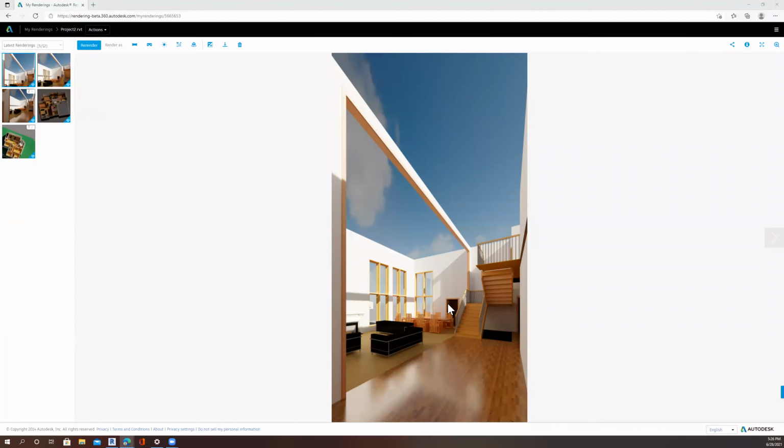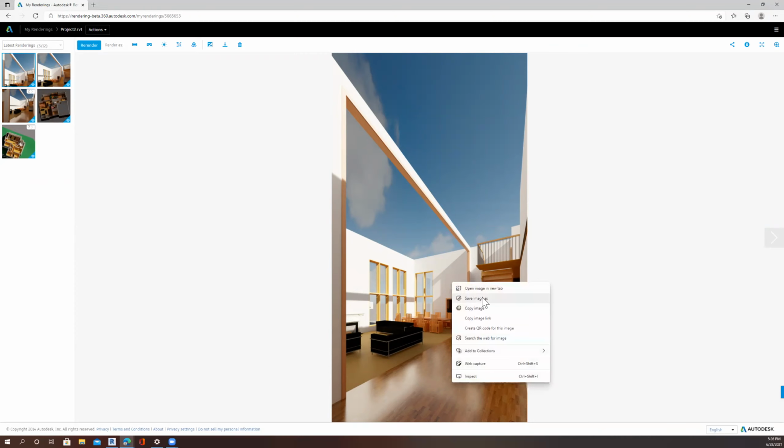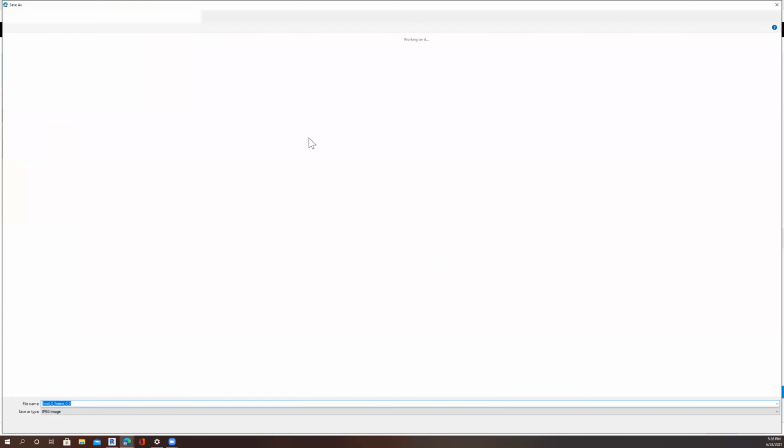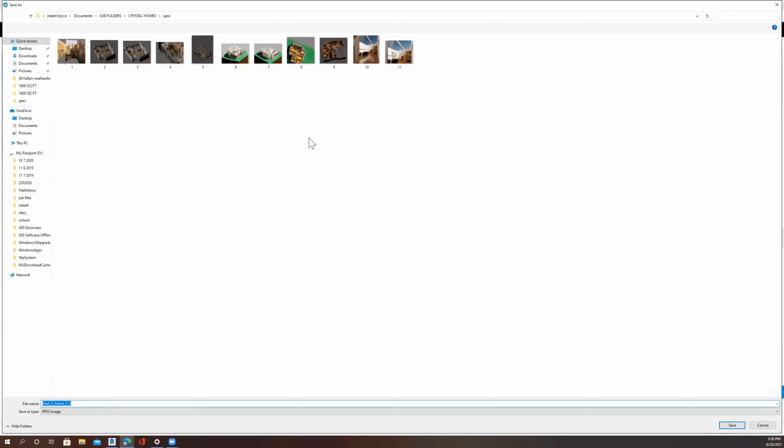So I wanted to save this since it's the same name. 3D view 4, something like that. Well, I guess it's already done. It won't overwrite that, but I want to save image anyway. All right, so number 12 would be the next one. I'm going to save that.